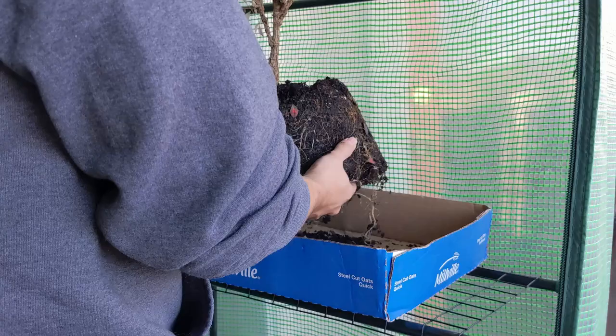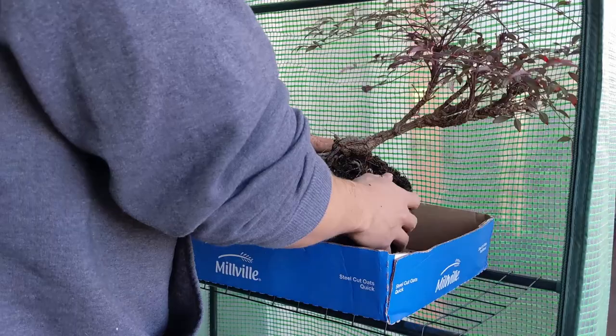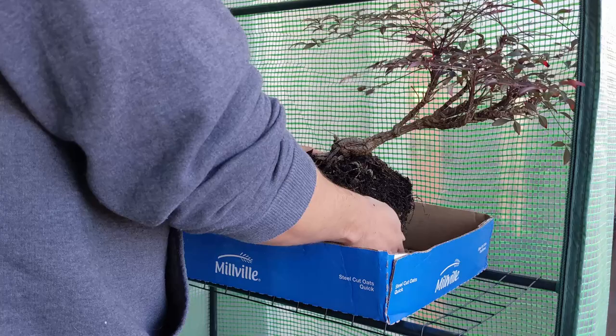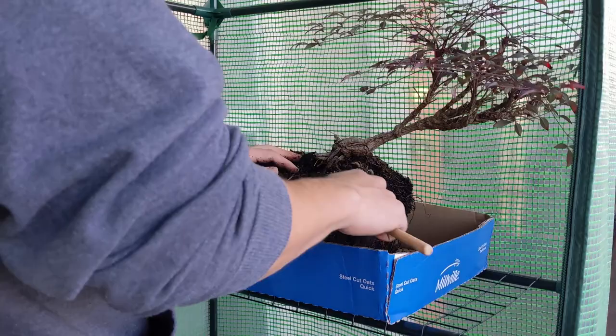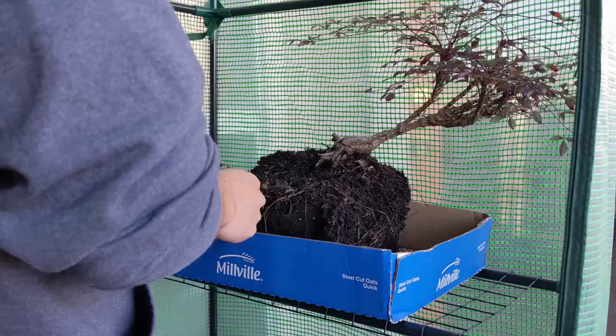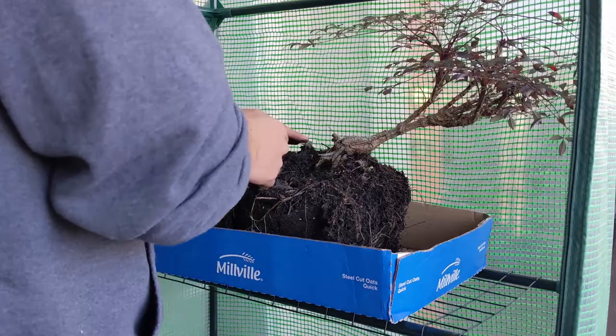The next thing we want to do is remove that soil. I was surprised with this one, the soil is really loose, so it was easier for me to remove the soil from the roots. You definitely want to take off as much as you can because you want to use fresh new soil. We might do a little root pruning, but for now let's just scrape that soil off. Gotta be real careful. You just don't want to be yanking those roots. Take your time. Little by little, you'll make it happen. It's pretty relaxing sometimes, just working on these trees, taking out those roots. But that's the goal.